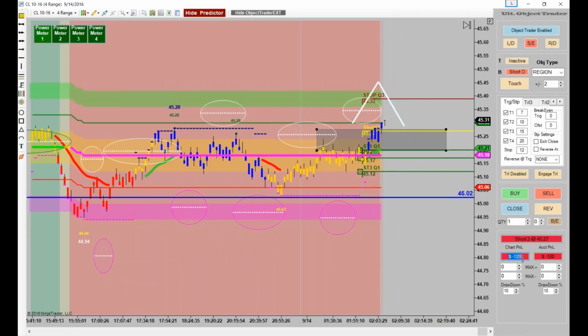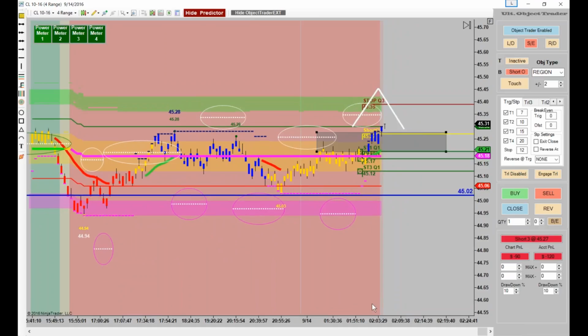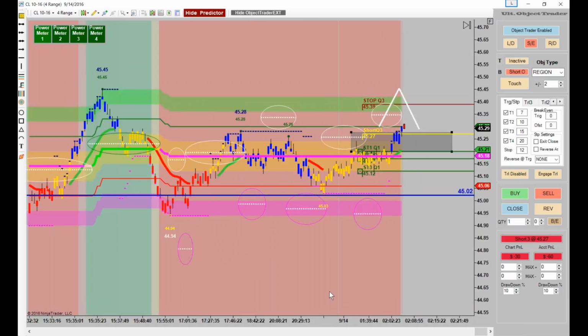See, we're down 120 bucks. That's 4 ticks. Let's see if we continue with this trade. Our stop's 12. If we get stopped out, we'll be down 360 and I'll have to find another trade. But that is a predictor trade. It's also a phantom trade, and that's an 85% probability trade. Let's see if it's going to work.